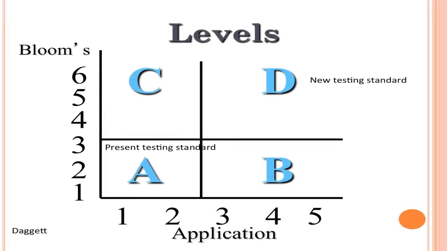Change is difficult. But remember, the new standards and the new testing paradigm are forcing more of this change to occur. Let's get to that analysis of the quadrants. Looking at our quadrants, you can all interpret that the higher we move on Bloom's taxonomy and the higher we move towards greater application, the higher the ability for students to problem solve and understand. After all, our new testing procedures will be more focused on Quadrant D. This in itself should help to motivate us to work toward that end.